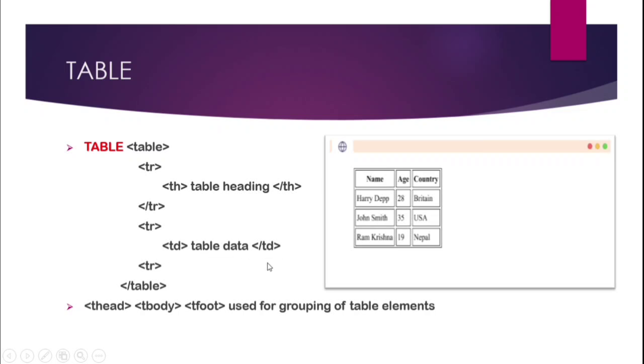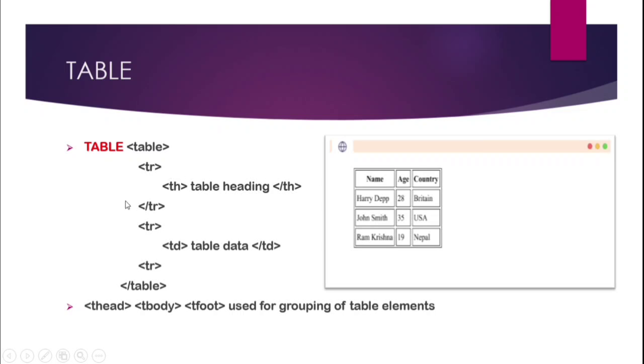If I mention table headings, in that place I mention name, age and country. So in the same format, you have to mention the table data also, because it will take line by line, right? So if the first one is the name, and in the table data row you write the age, it will be wrong, right? We would be displaying wrong information. So you have to be very concentrated here. Whatever the heading order that you have used, one after another, the same way you have to enter the table data also.